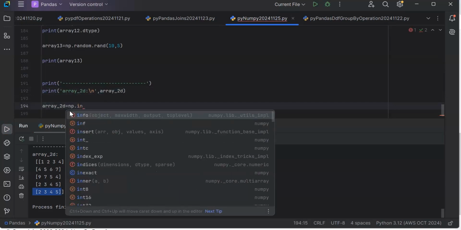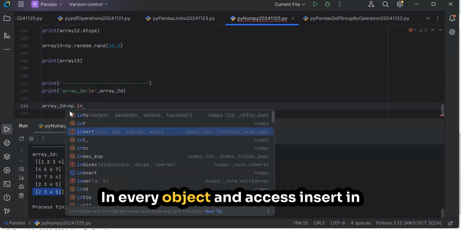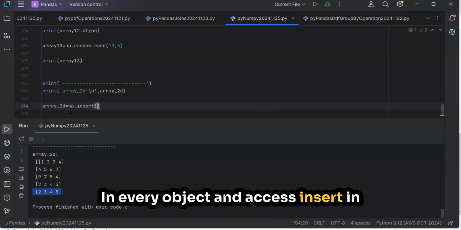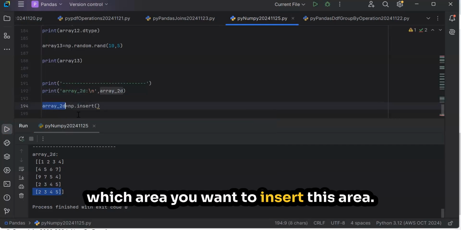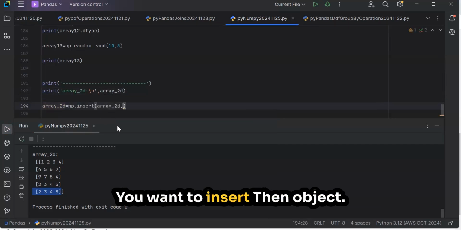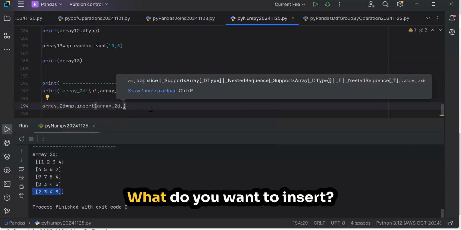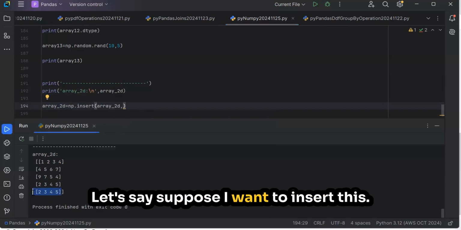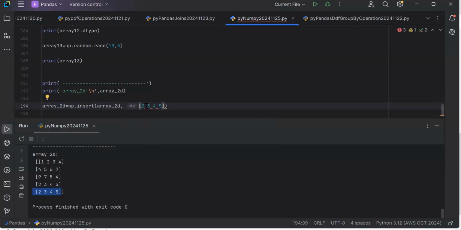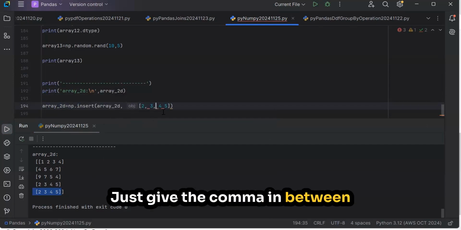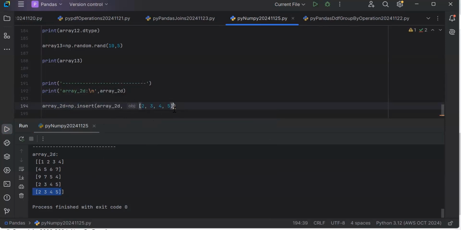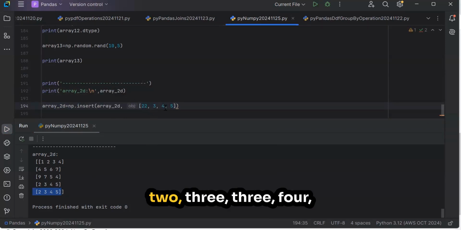insert, in array, object and axis. In which array you want to insert, this array you want to insert. Then object, what you want to insert. Let's suppose I want to insert this. Okay, just give the comma in between. 2, 2, 3, 3, 4, 4, and 5, 5.